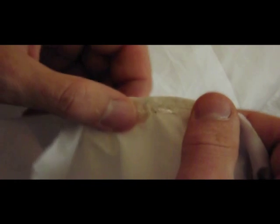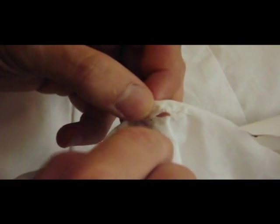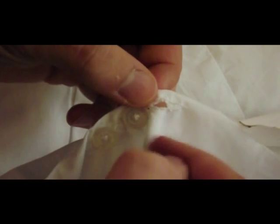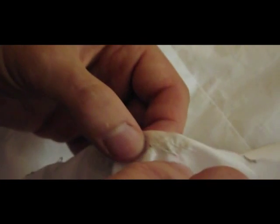Okay, so I finished the hole up, so I'll try and show you what I did. I put the needle through the hole, and then I sewed it around, like sewed it through the fabric and back through the hole, then through the fabric, so it kind of makes an extra thread that goes around to strengthen it up. And that's pretty much all there is to it. Then put some extra stitches on the edges so the hole doesn't rip anymore, and then get your button, make sure it fits.